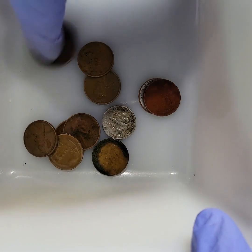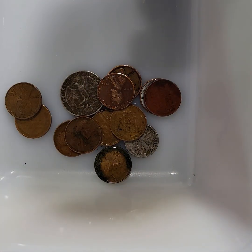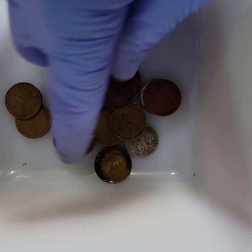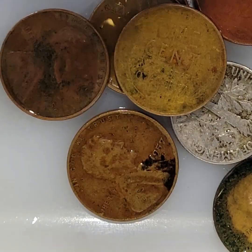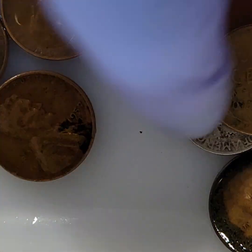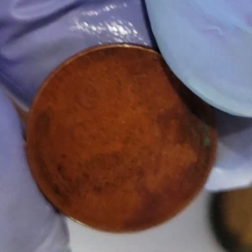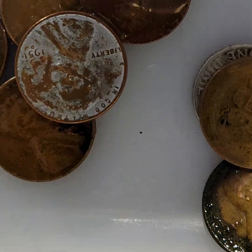All of these coins have stuff on them, right? And the big question was, are they... let me go in a little closer. I have to keep it sideways from me, okay? Is it paint? They said that the red one is the paint from when the circus was in town. They painted the pennies red. Okay, we were saying it is paint.